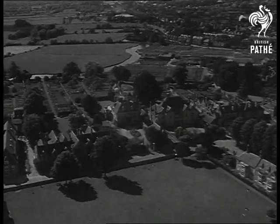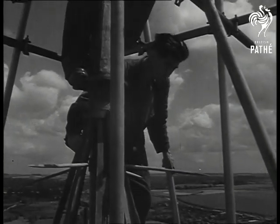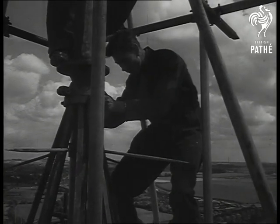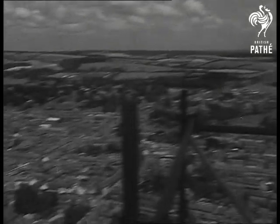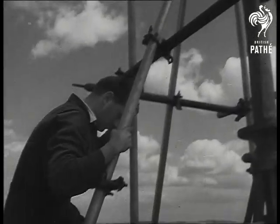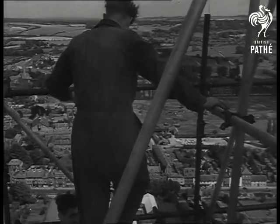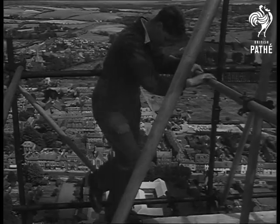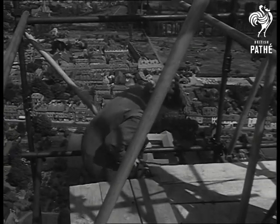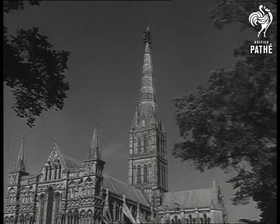They won't have to climb up and down each day, for three electric lifts will be installed in addition to the ancient winch, to speed up delivery of materials to the windy site of operations. The worst is behind them. Erecting the scaffolding strikes us as the most hair-raising job of all. It's a noble spire, a tribute to ancient art and craftsmanship. Now, present-day Englishmen and modern workmanship have their chance to add their contribution to this solid reminder of their country's heritage.